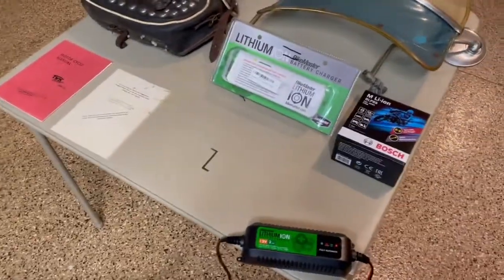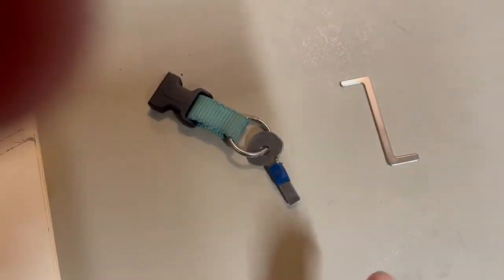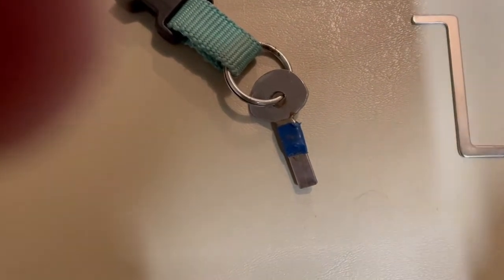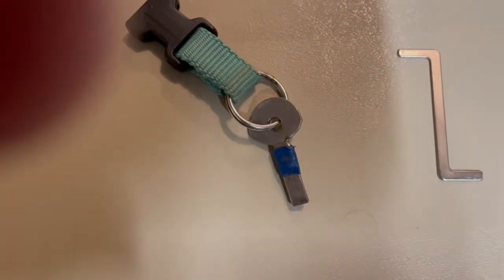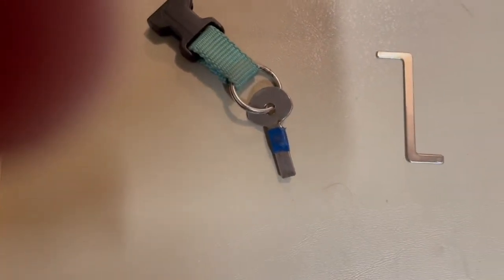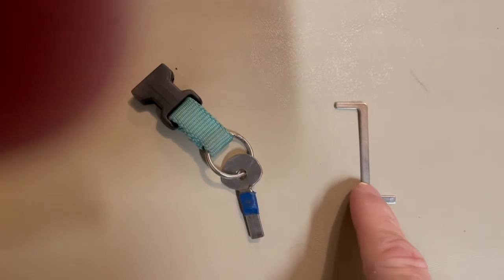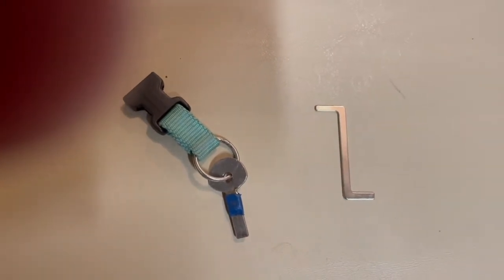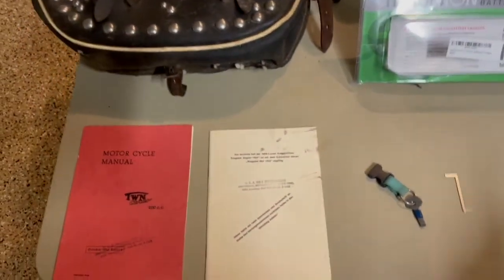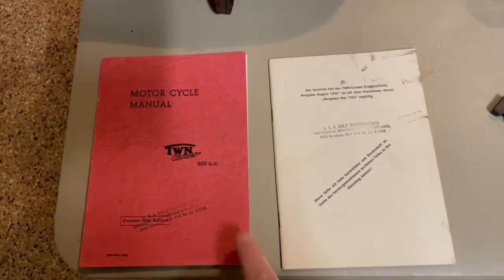Over to the table — this is really important. The key that starts it is a fabricated key — just a basic piece of metal cut into the shape of a key. The tape on there helps when you push in and turn. It works perfectly; it's just not the original key. Also here is the piece of metal I used to pick the lock on the storage area. And the charger that comes with it — everything on the table comes with it. There are also two books: the manual and a parts book.